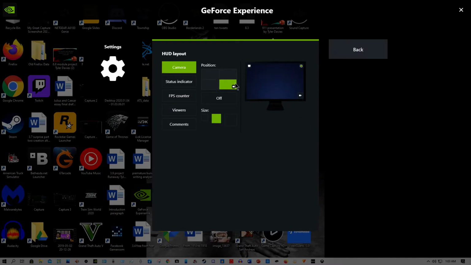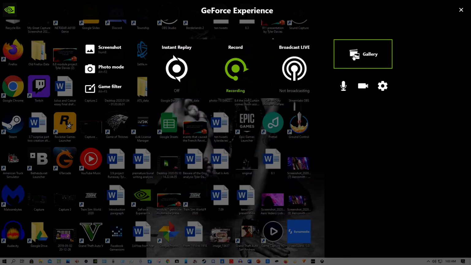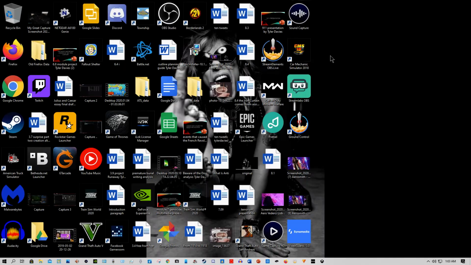can see I have a position picked out, and I have all my size ready to go, and I've already decided where I want it. But you can see here, it's not showing up because I'm sitting directly in front of my camera right now. And you can see my face isn't in this video anywhere.